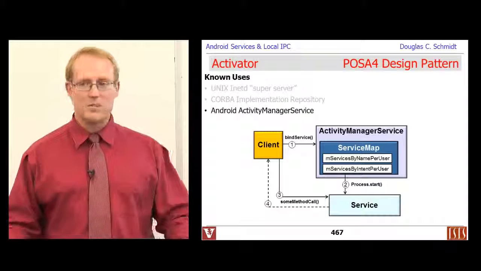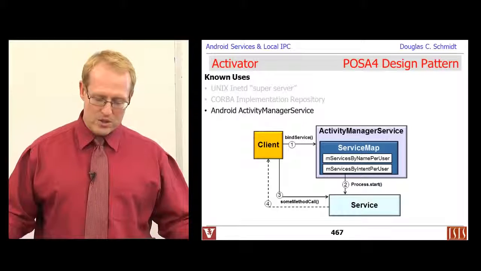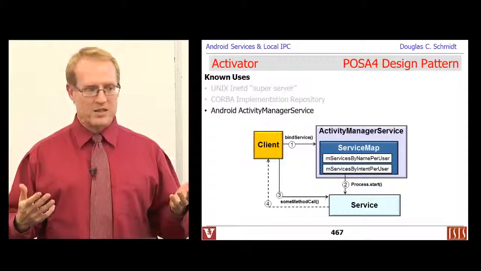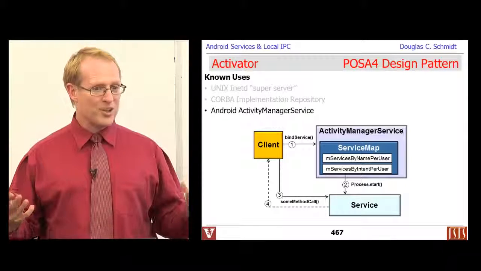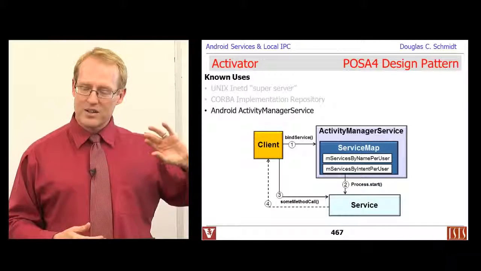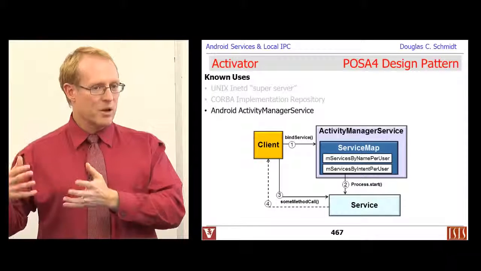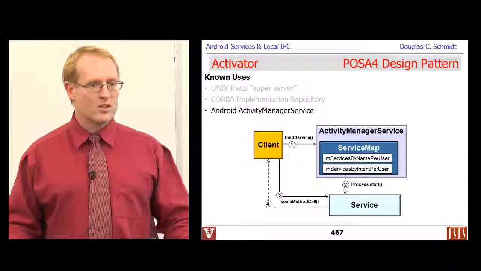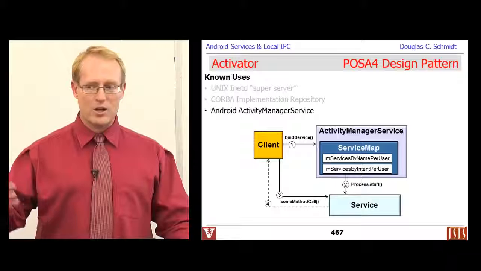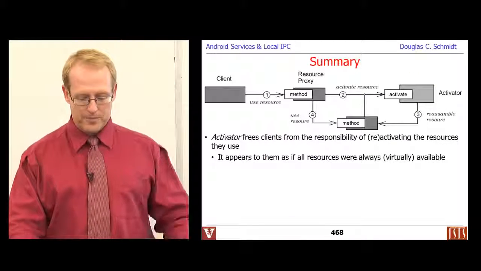And then, of course, the last piece of the puzzle that we already talked about is Android's Activity Manager service. As you can see here, that works by bind service, which goes ahead and checks the service map that's run internally, which we'll look at next time. And it starts the service by calling process.start, giving it all the information it needs to load itself. It starts up, loads in the various components it needs, the entry point and so on, to its activity and its service, and away it goes. The lifecycle methods get called back, et cetera, et cetera. And then the calls you make get dispatched as appropriate there.